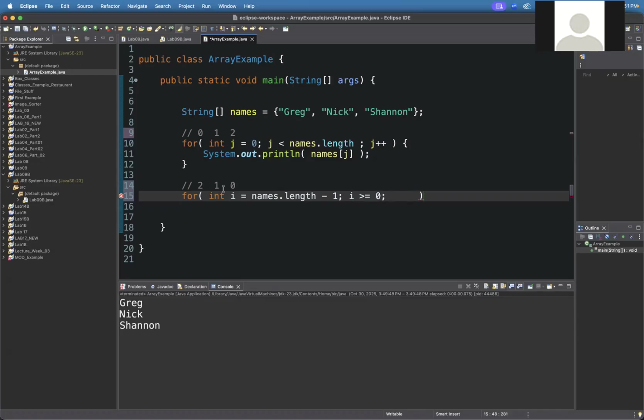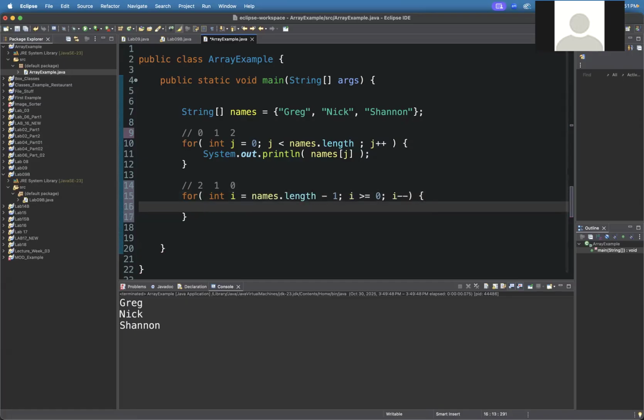And then to make it count down, we want to go 2, 1, 0. Instead of j++ to count up by 1, we're going to use minus minus to count down. So i minus minus or minus minus i. There we go. So you just change those numbers in the loop and then it will count the other way. So if I change this to i, it should now print backwards.